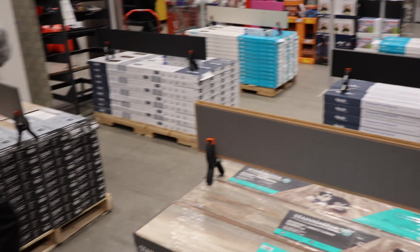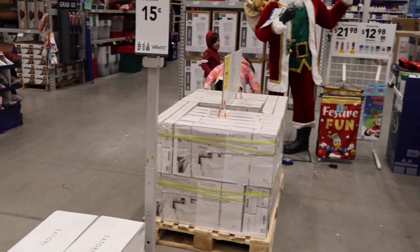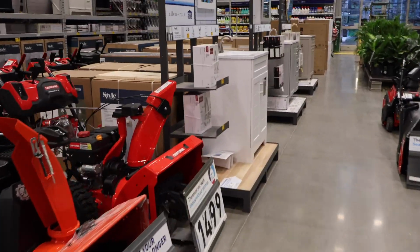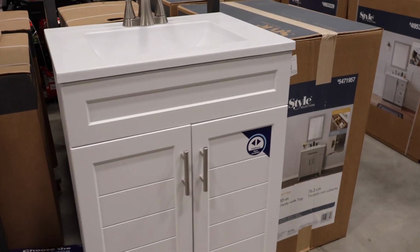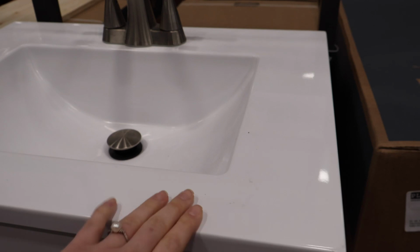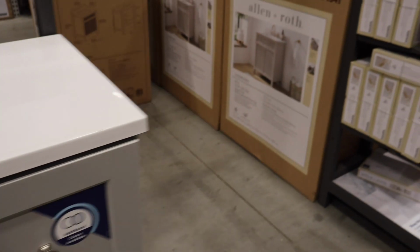Brandon just returned the ceiling paint that we had purchased that we didn't end up needing, and now we are off to get things that we do need. I spied some vanities. We have purchased 2 vanities, but we need one more small one. We need to look at some tops too, because the vanities that I purchased on Amazon don't have tops with them.